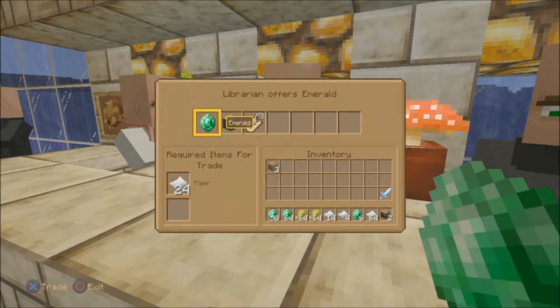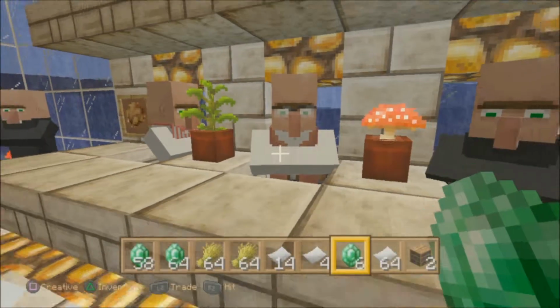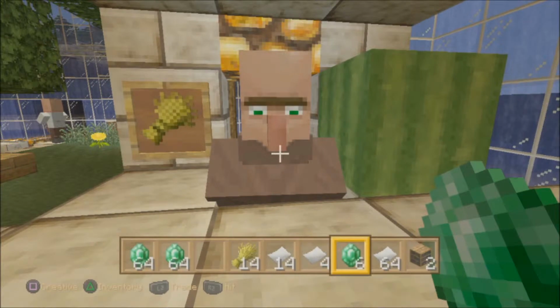Now you might be saying, but Claire, that's a lot of paper to go and harvest in order to get 21 emeralds to get a name tag. Haha! This is where, if you just gather and harvest as you go around, things get easier. Because farmers are awesome to sell things to. This farmer will give you emeralds in return for white wool. He'll give you emeralds in return for wheat. So if I just give him some wheat.